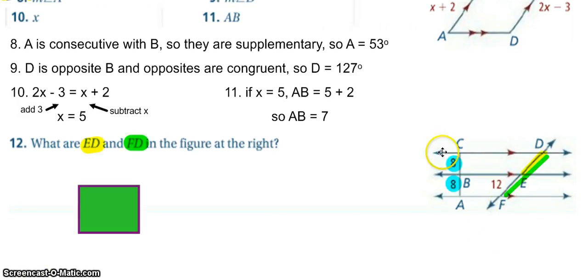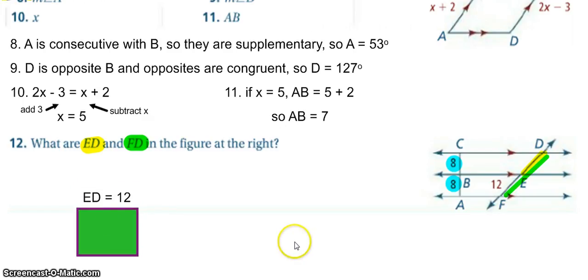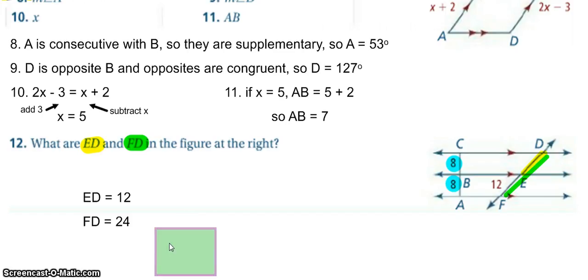Key thing to pay attention to in 12 is I have 3 parallel lines cut by a transversal CA that shows me that I have congruent segments made by the parallel lines, which tells me any transversal that cuts through these parallel lines will have congruent segments. So when I look to find ED, ED is this little unknown segment there, which must be congruent to the continuation of that transversal. So that segment being 12 tells me that ED is going to be 12. And then when I look for FD, FD is the entire transversal, or both segments through my parallel line, so I just have 2 12s, and I get that it is 24.